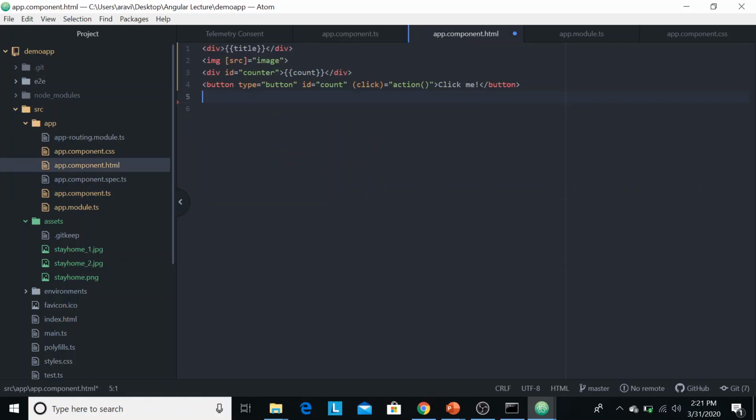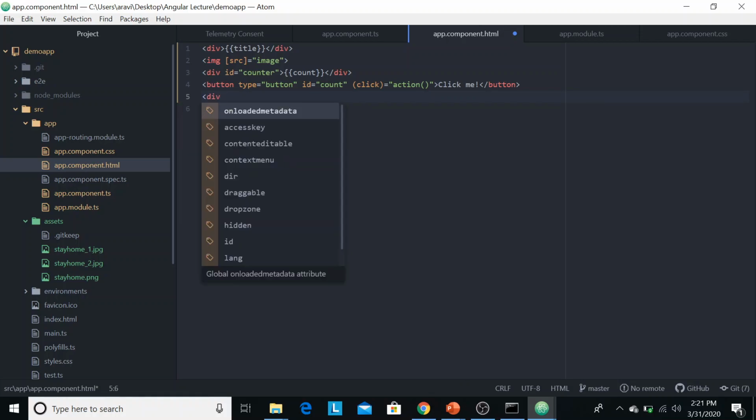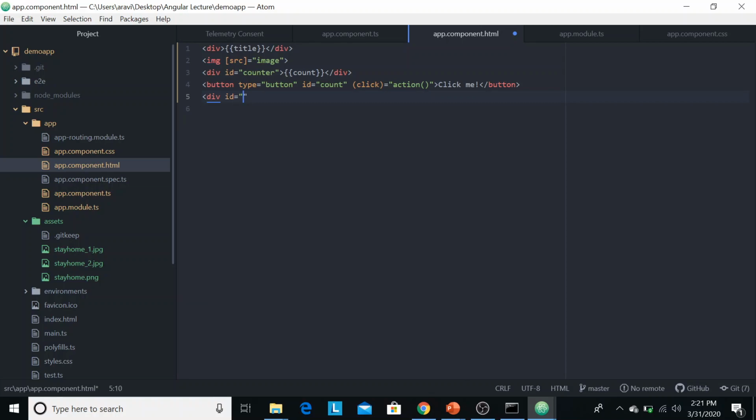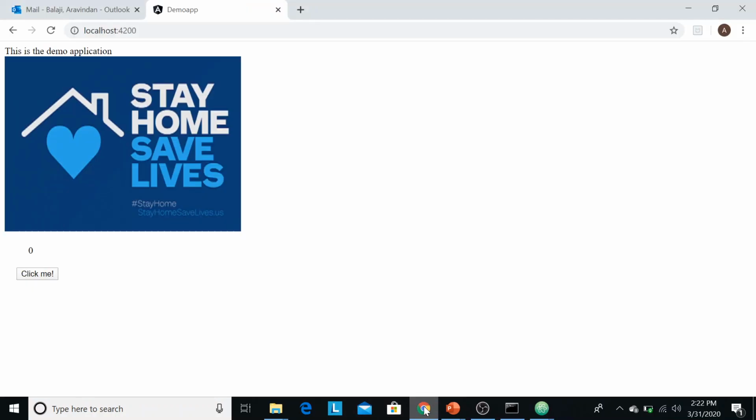So let us do our functionality. I'm just going to add a div with an ID. Inside that, I'm asking this question to have an input box. I'm going to give input type equal to text, and then I'm going to close the div. Let's see first the HTML, the template output.